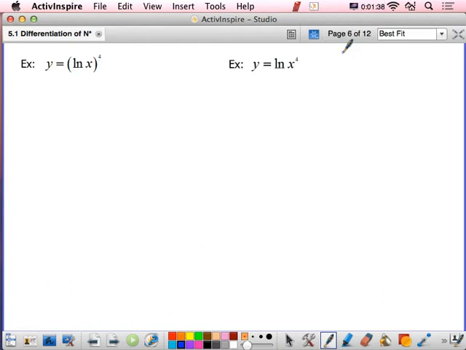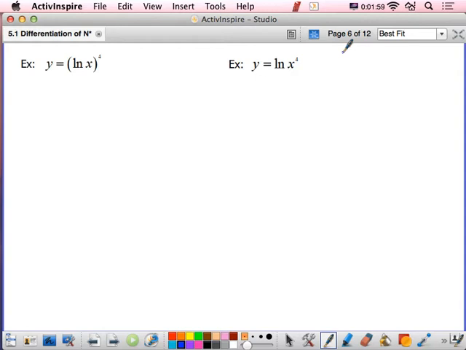Okay, take a look at the difference in these. The first one says y equals parentheses natural log of x to the fourth, and the other just says y equals natural log of x to the fourth. The first one means natural log of x times natural log of x times natural log of x times natural log of x. But then we have to do the product rule on like 4 things. We don't want to extend it out that way.